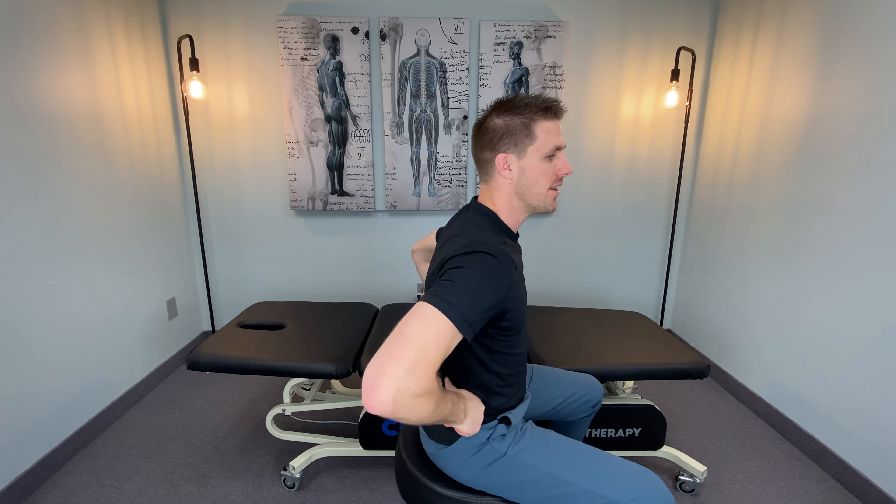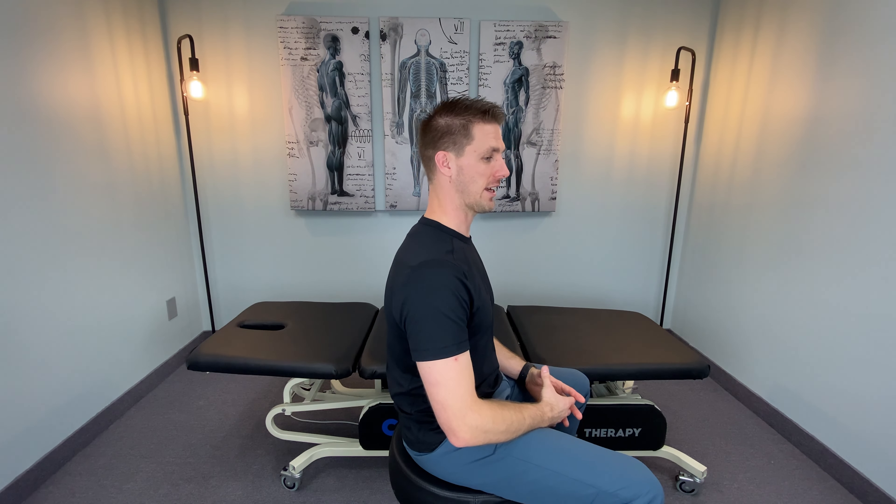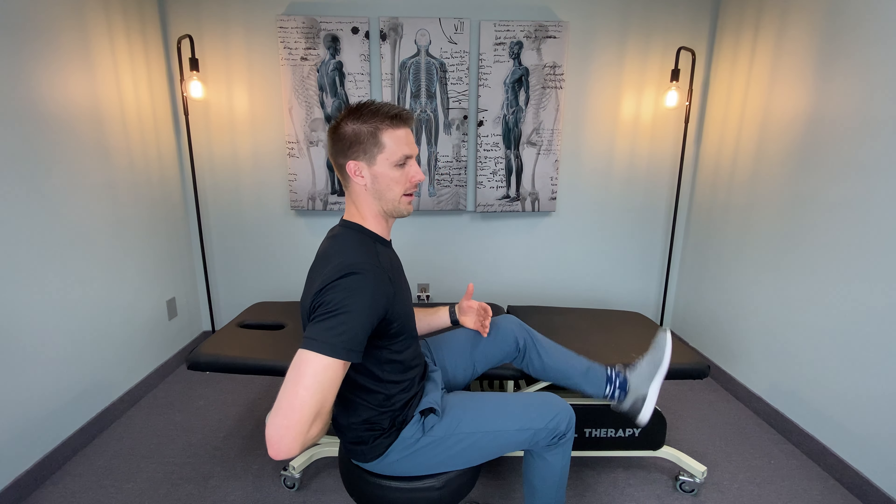Your lower back likely prefers to extend — that is this position here, and this is relatively good posture. Chin's back, shoulders are back, and my back is extended. When you sit flexed, this is going to promote issues. Furthermore, end of the day, watching your favorite show — you have Schitt's Creek on there — you kick up your feet. That puts you in an even worse position with your back. Go ahead and throw a pillow back there; that'll help keep your back in a more extended position, which is exactly what you'd like.